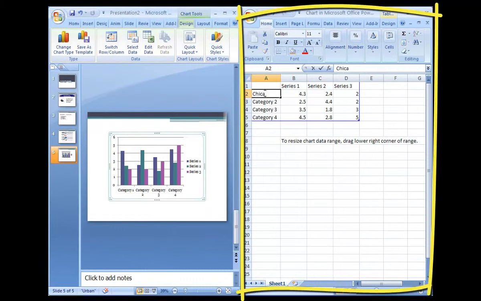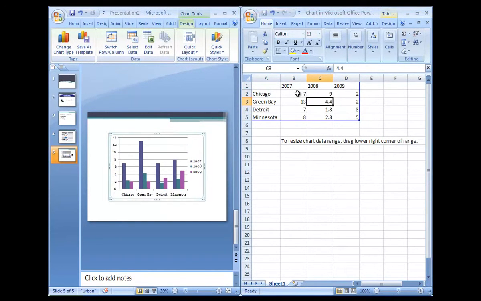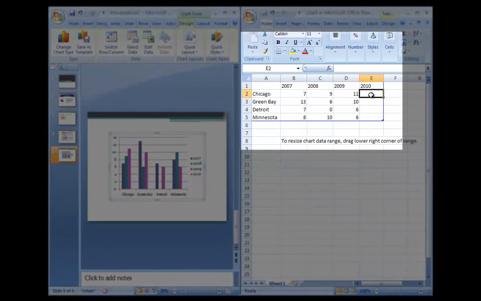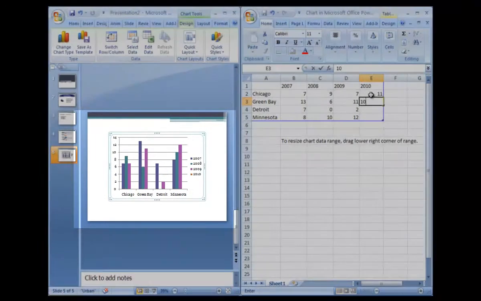Once you have selected your graph, PowerPoint will open an Excel spreadsheet in which you can modify your data, including column headings and column titles. Note, you can even add new columns to the spreadsheet. As you edit the data in your spreadsheet, you will see it reflected on your chart in PowerPoint.